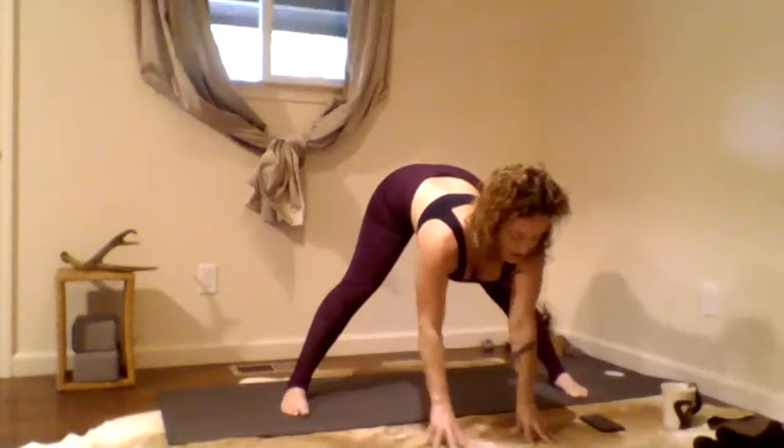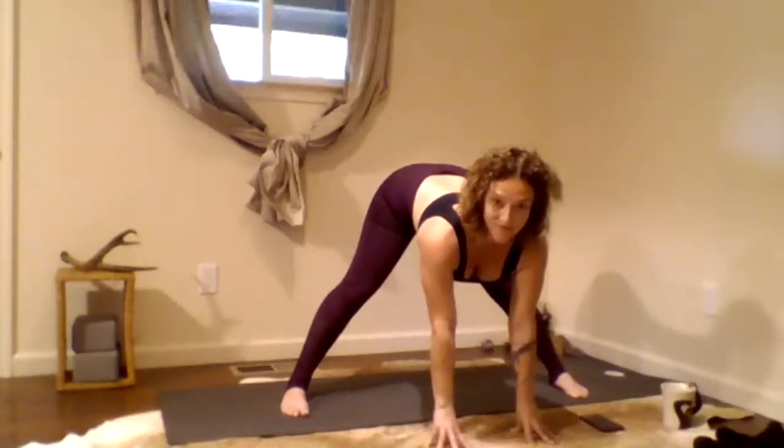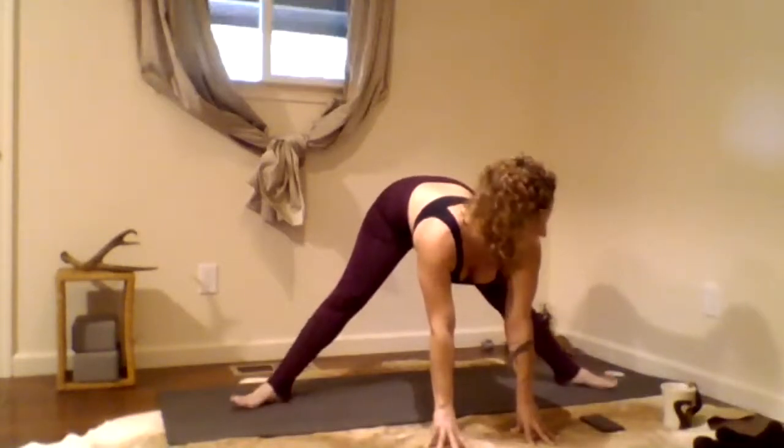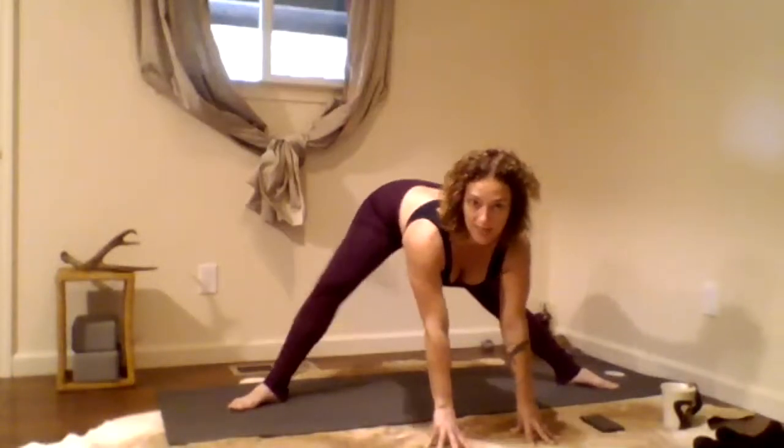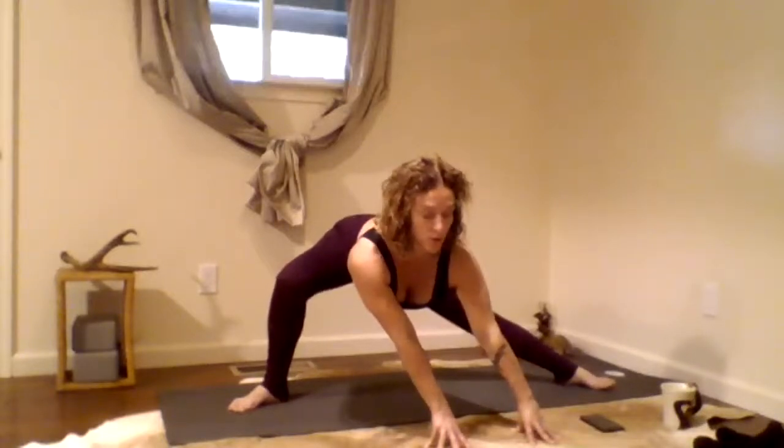Walk the hands back so they're right underneath the shoulders. And then go ahead and take your toes out, your heels in, and we'll come into little baby skandhasana. So on your next exhale, find a little bend to the right knee, left leg straightens, come about halfway in and hold.